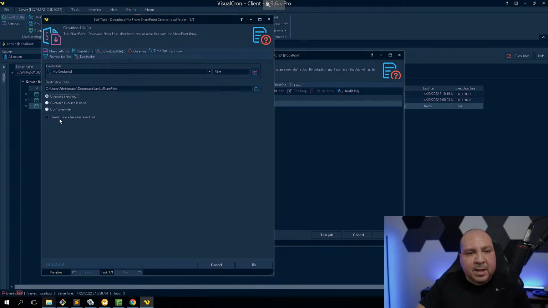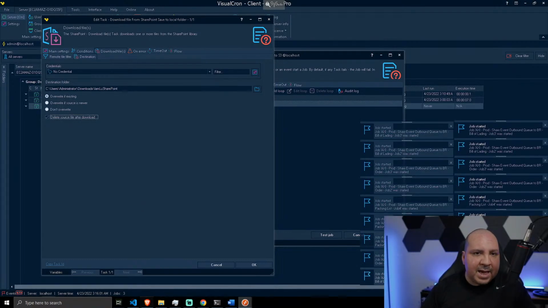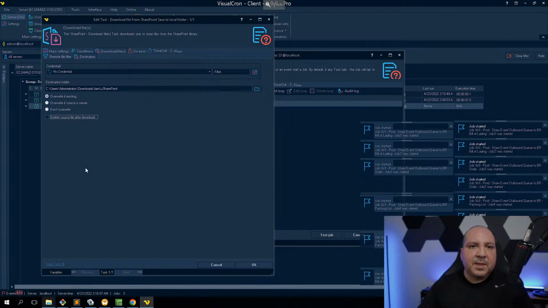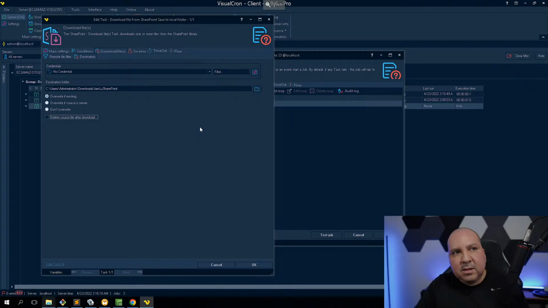But keep a look at this, guys. See where it says delete source file after download. That's a good example: if you have files in SharePoint, say 100 files, and the first step is to download to your local machine, if you check this, it's going to delete what's in SharePoint as well. It downloads what's in SharePoint, saves it, and after it finishes saving, it deletes those files from SharePoint. So you don't have to worry about going back and re-downloading if that's what you want. If you don't want that, just uncheck it and you'll be fine.